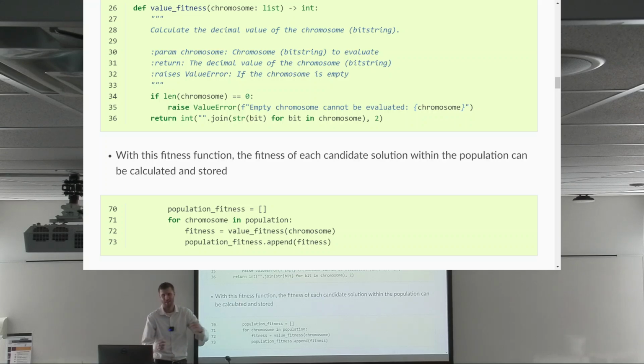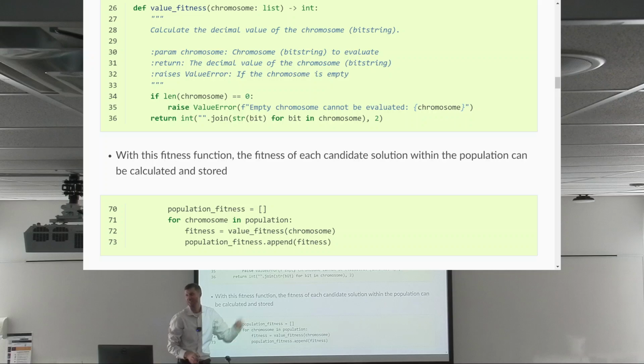How this works, I'm going to explain it, and if you don't understand, it doesn't matter. You can figure it out later if you really care. You could do it however you want, but this is an easy way. Basically, take an empty string and then join onto it the string version of each bit in the chromosome. You look at the first thing, append it to that string, and keep appending for each bit. Then convert it to an integer. The comma 2 specifies it's a base 2 number, converting the string from base 2 to a regular integer.